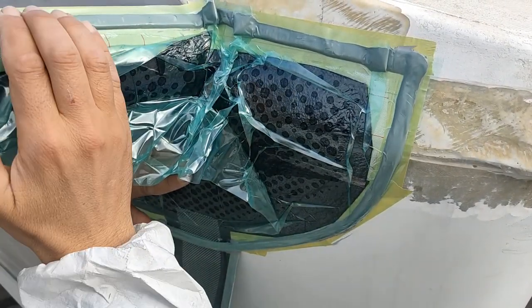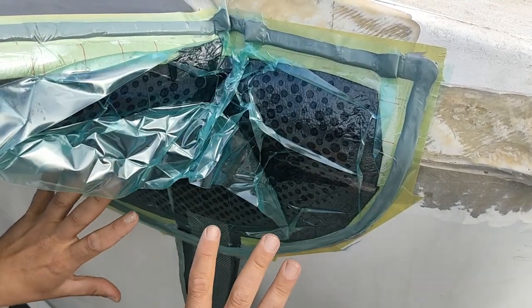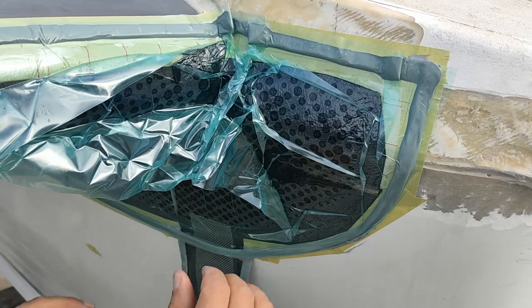So I'll set up a little temporary bathroom heater and tent arrangement to pump heat into it to get it to kick off nice and fast now.